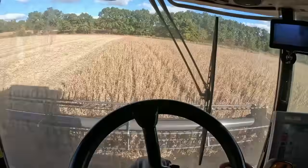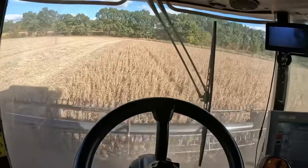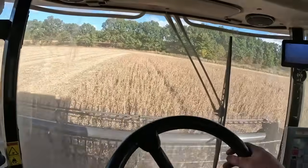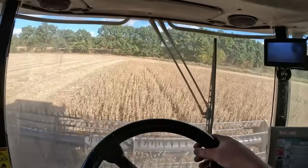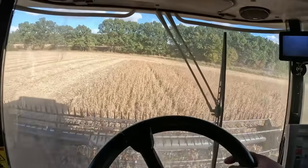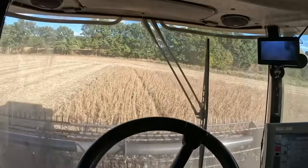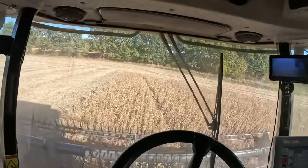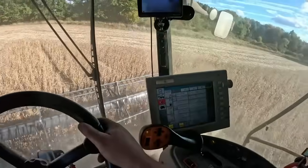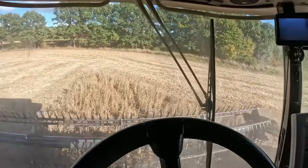So you'll see tracks in bean fields, and that is the price you pay. What you lose is not as much as what you gain, you gain more than you lose by being out there. So you live with the tracks, and if you have to go out again, you try to drive in the same track so you don't kill more crop. Should be able to get this field done tonight without any problems. I hope I didn't just jinx myself.